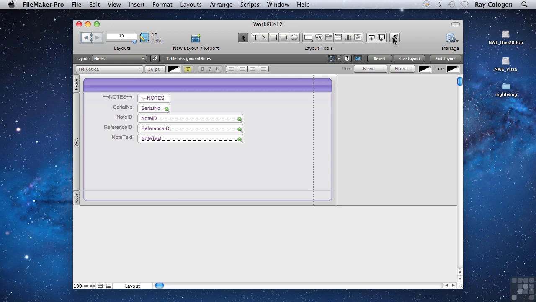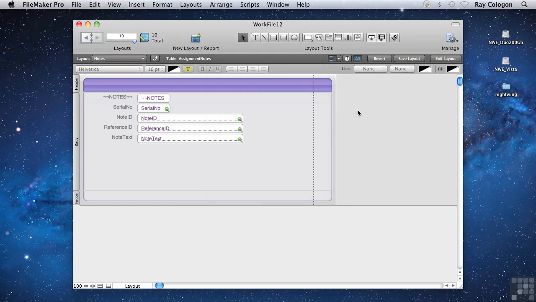The fourth group of buttons contains only two tools. These tools are drag tools and work a little differently from the others. What that means is that you drag them onto the layout to add an object to the layout. So if I drag the Field tool onto the layout, a field object is added where I release the mouse button.